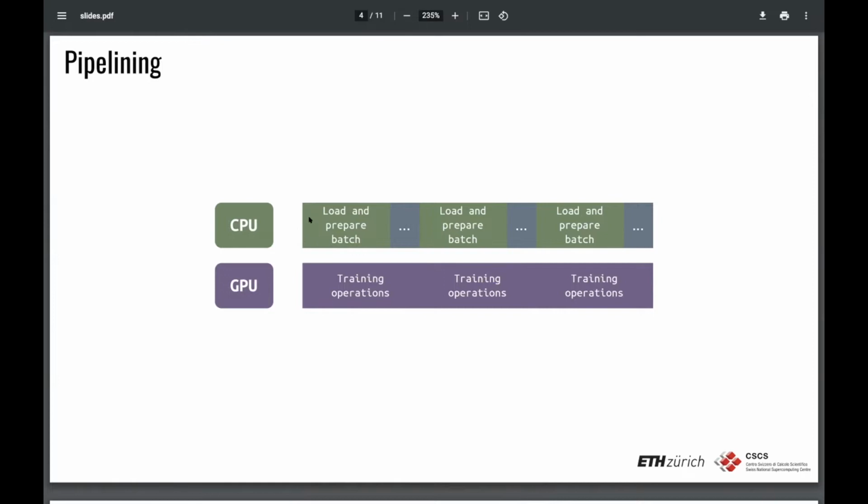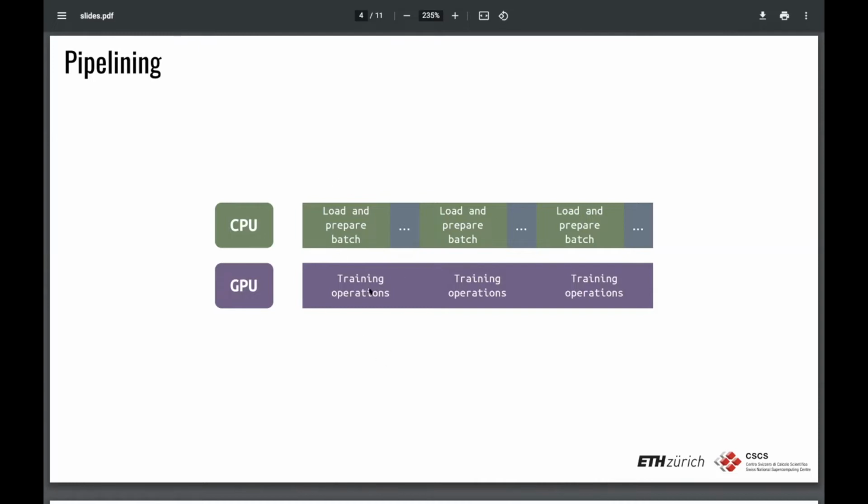And there are things like prefetching data, so that you have like 10 steps already in advance before the GPU needs it, to make it as easy as possible for the GPU to never have to be waiting for data. This is what we call an input pipeline. So this kind of software or workflow makes something like this possible.